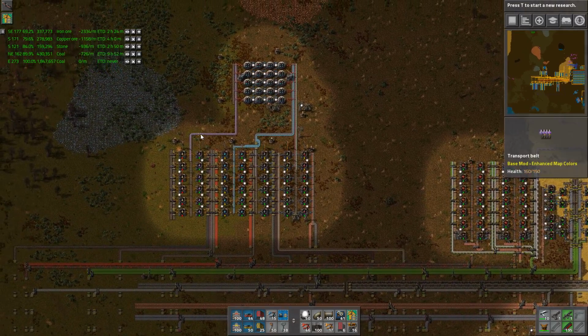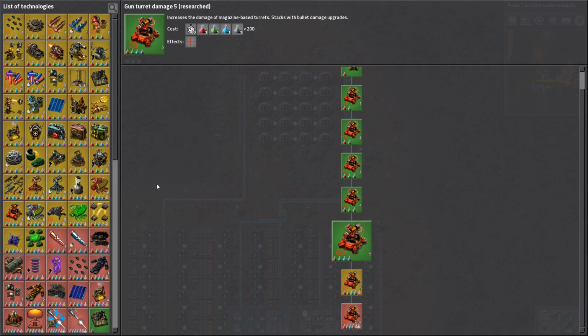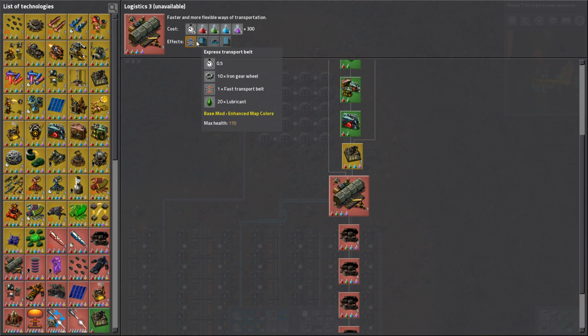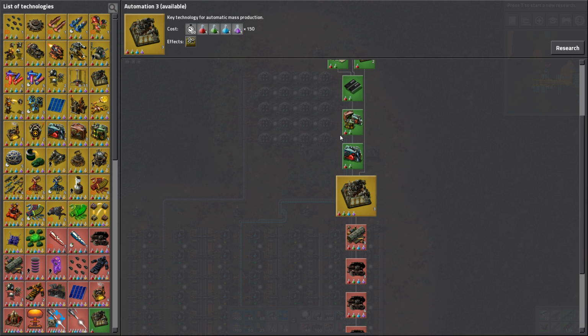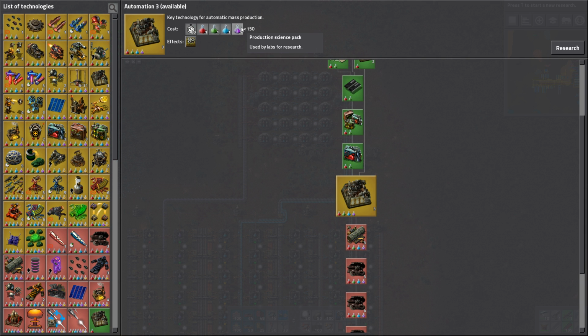Let's get up here. And let's queue something up that takes purple science, like, let's say, Automation 3, for example. Did anybody call for an Automation 3? Where the hell is Automation 3? I need Automation 3 in order to get Logistics 3, and I need Logistics 3 to start producing blue stuff. So, yes, Automation... Actually, no. No, more important than Automation 3 is Logistics System, but it needs high-tech packs as well. So, yeah, no, never mind. We're not going to do that yet. We're doing Automation 3, which uses production science packs.